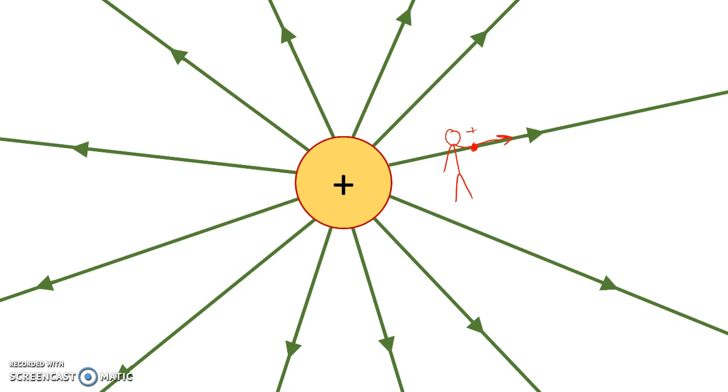The field lines don't extend inside the charge. The reason is because the electric field is 0. If you put your test charge inside, it would not feel any force at all. It kind of is insulated in a way from the electric field.